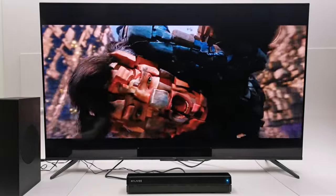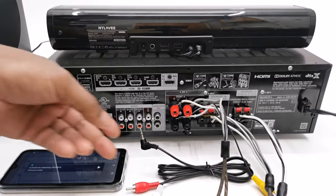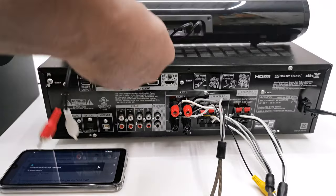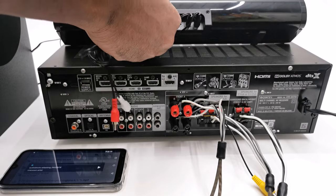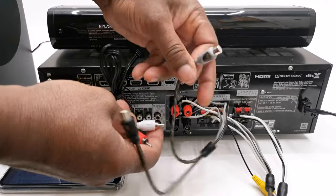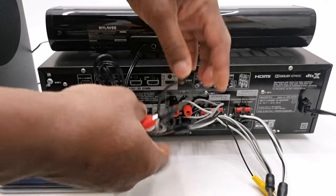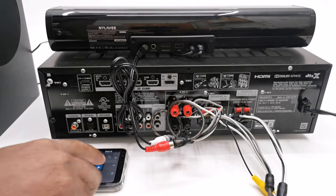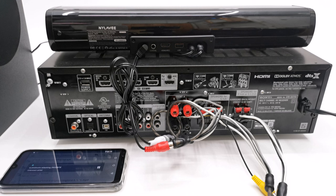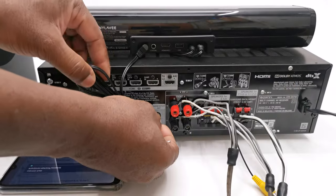So you can use its HDMI ARC feature in various ways. Its auxiliary port comes in handy for connecting to TVs with legacy RCA audio output ports, and it works great with your AV receiver connected to your front speaker channels. Or connected as a subwoofer.